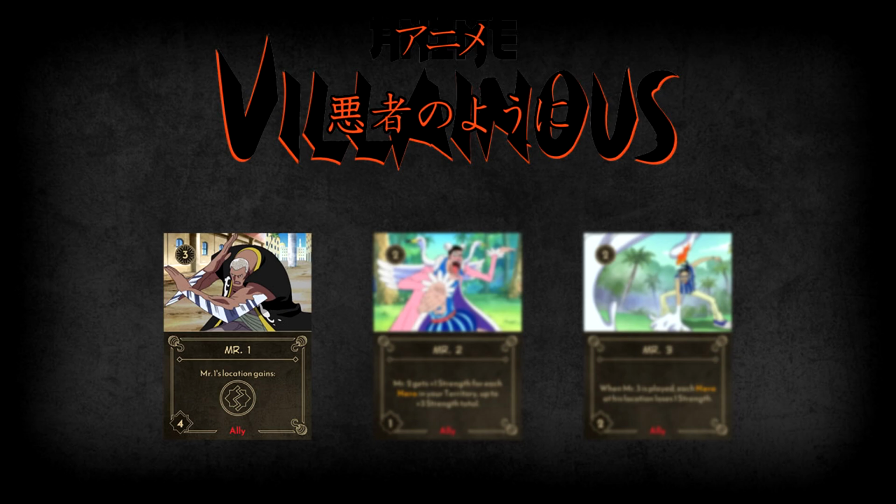Following him, we of course have Mr. 2, whose ability allows him to gain a large amount of strength. For each hero in Crocodile's territory, Mr. 2 gains 1 strength, up to a total of +3. This means he can go from 1 strength all the way up to 4, making him incredibly useful when your territory is full of heroes.